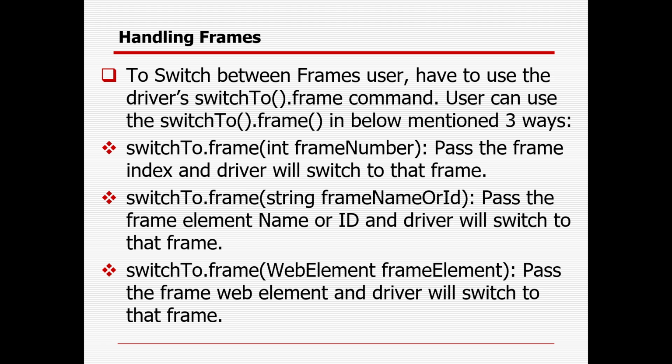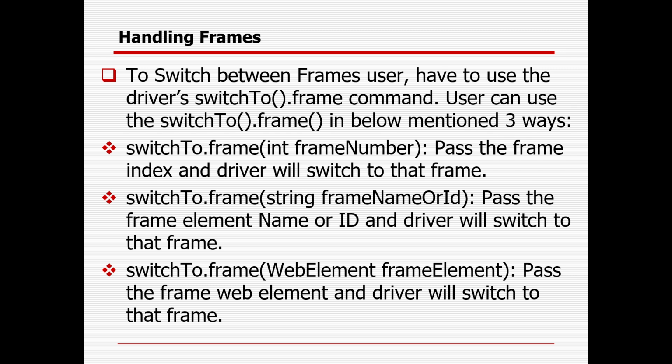And how to handle the frame? To handle frames, there are three primary ways. You need to switch between the frames, so the user has to use the driver.switchTo().frame command in three ways. One is switchTo().frame by index, where you give a numeric index: 0, 1, 2, 3, 4 like that. If you have two frames, the index will be 0 or 1. But if you have n number of frames, you definitely cannot use the index. So you can use the frame name, frame ID, or a web element reference. These are the three options primarily you can use to handle the frame.